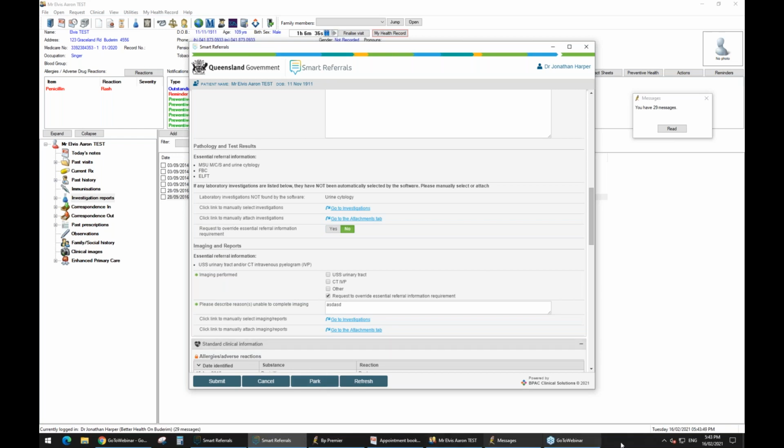At the moment, we haven't yet got a reminder system in the widget that tells you which referrals are parked. So you just have to remind yourself another way by making a note that you parked the patient. Or in Best Practice, there is the to-do list function, so you can just add a little message in the to-do list that you need to complete a parked referral.